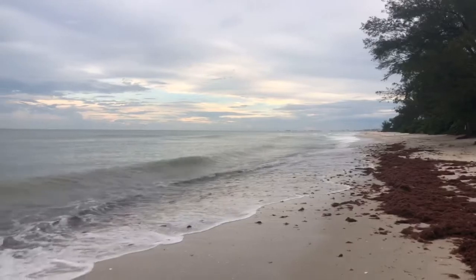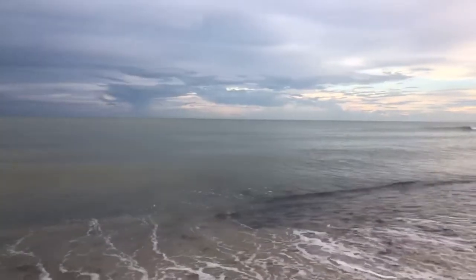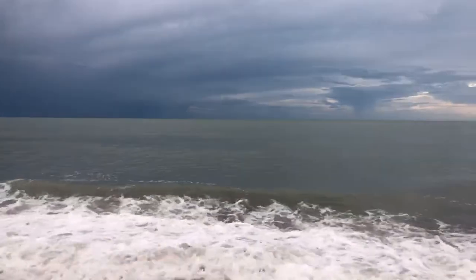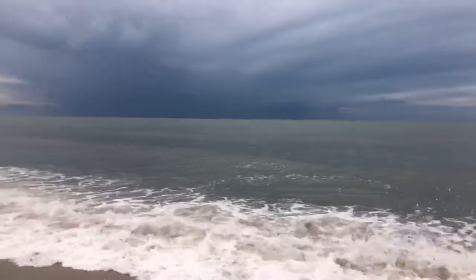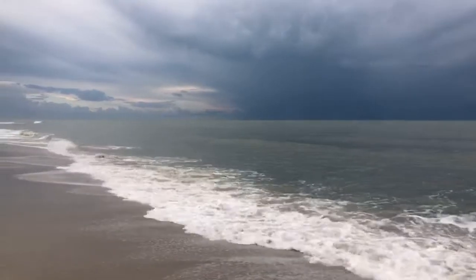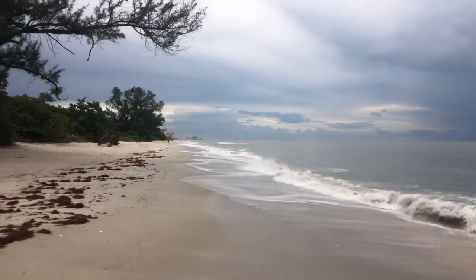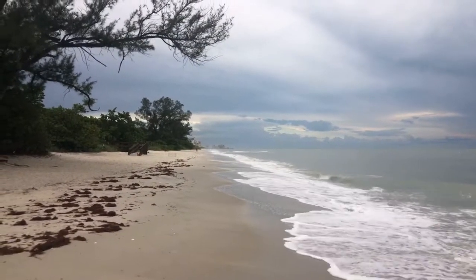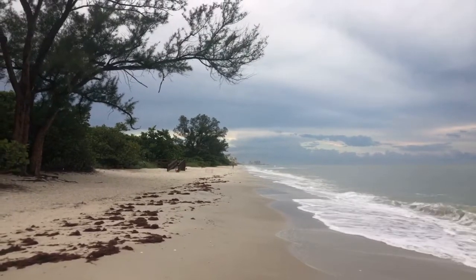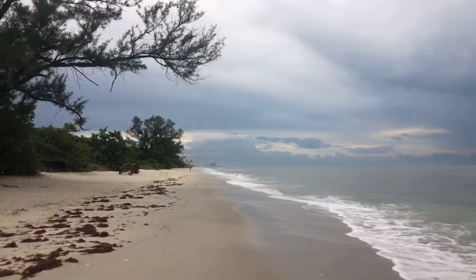But do your own research on that stuff. Read up on it, learn about it, learn what red tide is. Red tide's been around for eons, for quite a long time. However, is it getting worse, the red tide? Possibly, possibly. Last year was the worst I've ever seen it. Does it have something to do with that blue-green algae? Those releases from Lake Okeechobee? Very possibly. But learn the difference between the two.